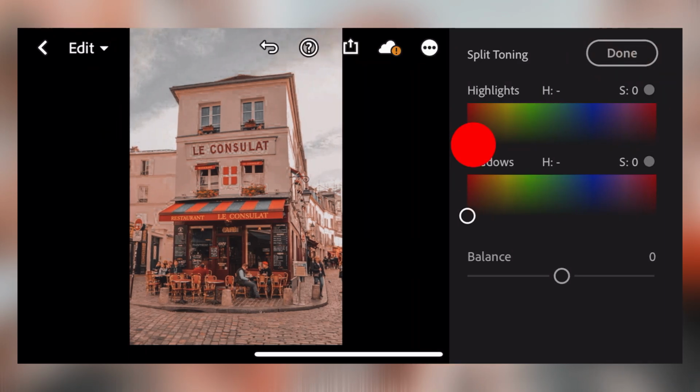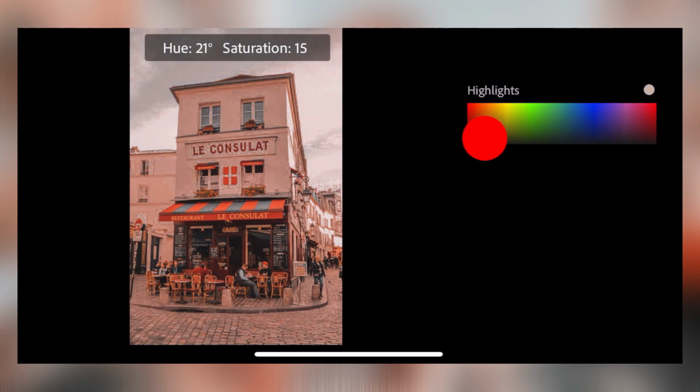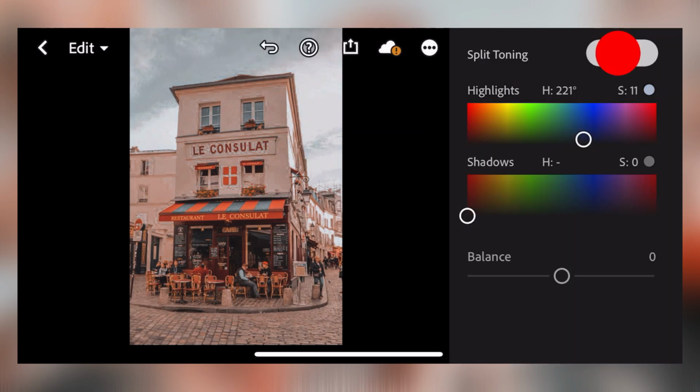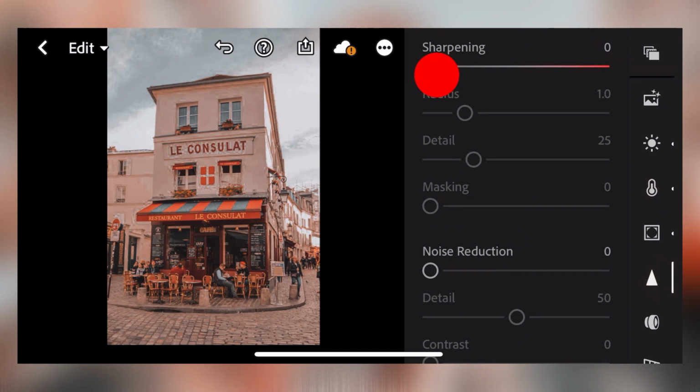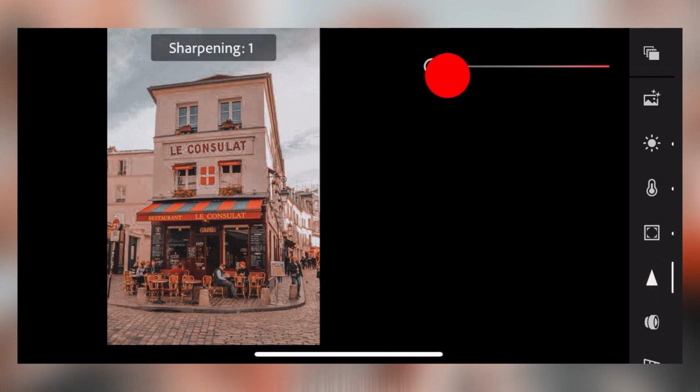Here's the adjustments on the split toning. Adjust the sharpening to 7.